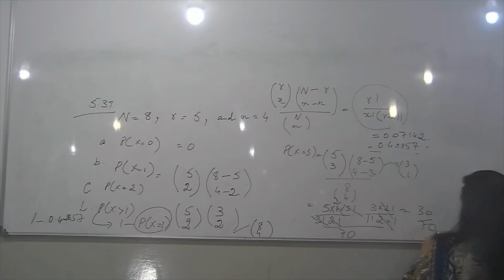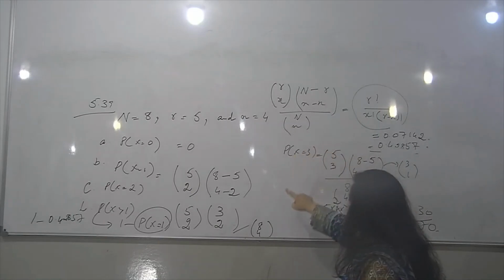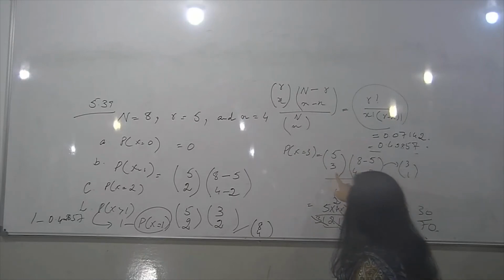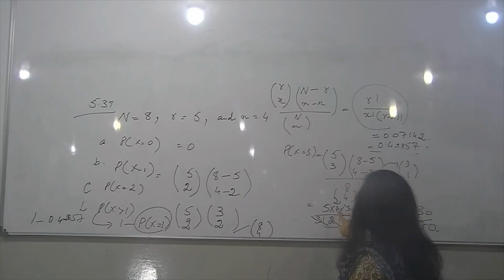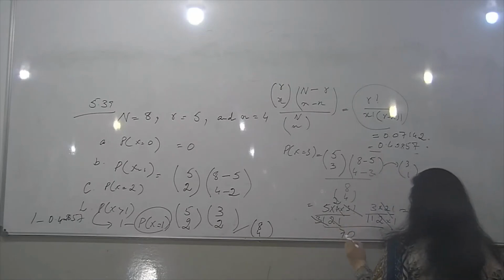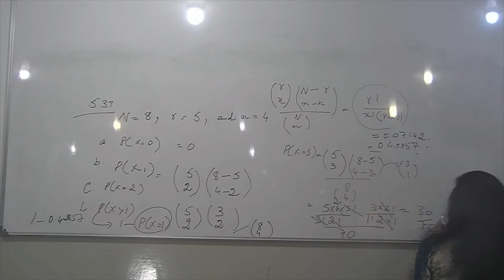Let me just revise this. I hope that there's no mistake in this. So we have 8C4, and we have 5C3, and we have 8 minus 5 and 4 minus 3. Now we have 5 into 4 into 3, and then 5 minus 3 is 2 factorial, and then we get it cancelled, and then you have 10 basically, and this 3 gets cancelled by this. Then we have the 3 factorial over 1 factorial into 2 factorial. So just the same answer, perhaps just 0.42.